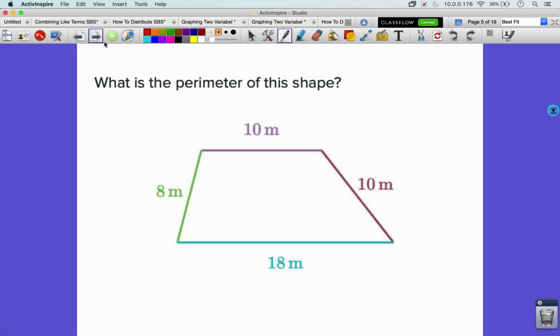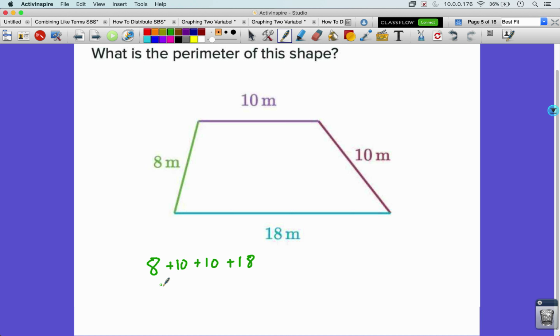All right, what's the perimeter of this shape? This is a trapezoid, or at least it looks to be. Doesn't matter what the shape is, the formula is still the same. We add up all the way around. So I count 4 side lengths, so I gotta make sure I don't accidentally double count something when I do this. I'll start at this 8 and go around clockwise. 8 plus 10 plus 10 plus 18.